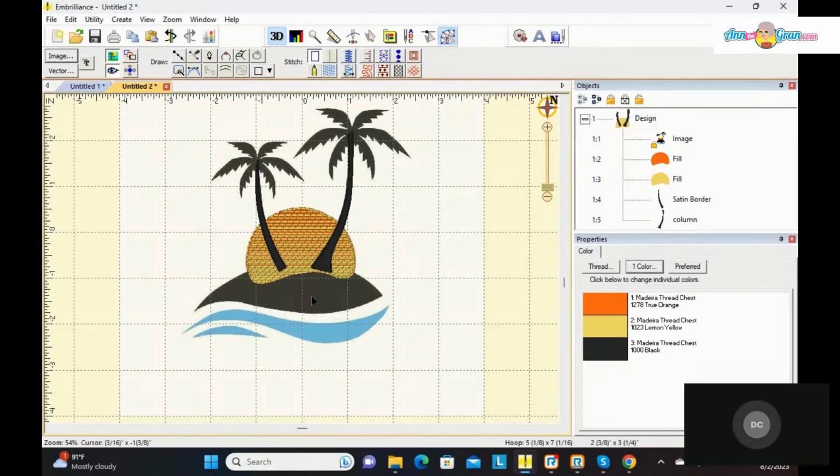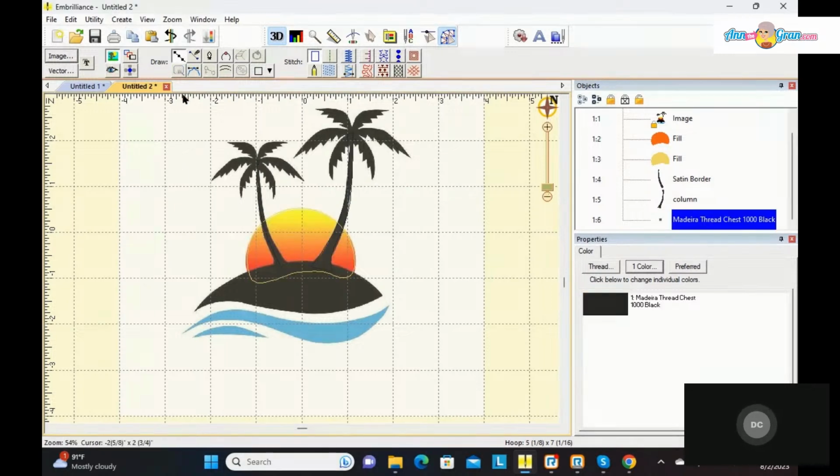Now let's draw our black sand before we do our leaves. It would make sense to do our leaves next, but I want to be able to cover this area up so you really get the full effect of the sun. So I'm going to go over here with my draw with points, and we're going to trace this, do the draw with points and trace one more item.